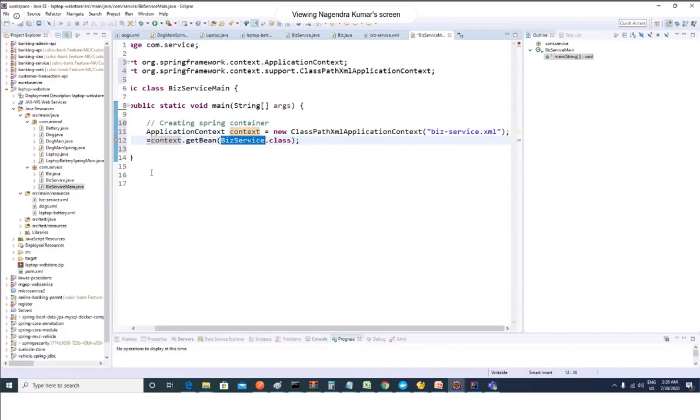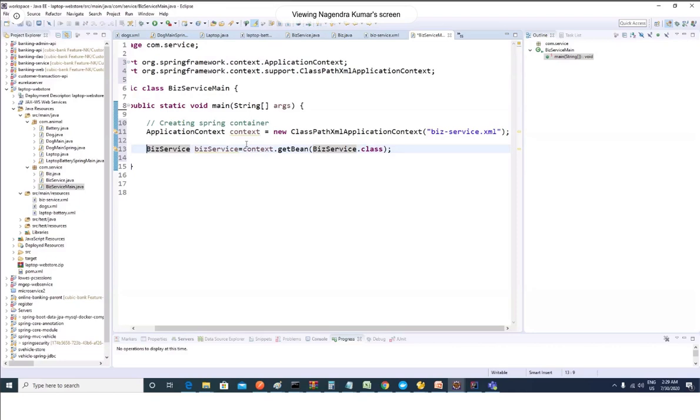Confused? So why are you writing context in the code instead of the bean name? I don't understand. Can you come again? I said when you do the getBean and inside the brackets you write the bean name, that is what is going to get pulled out of the container.